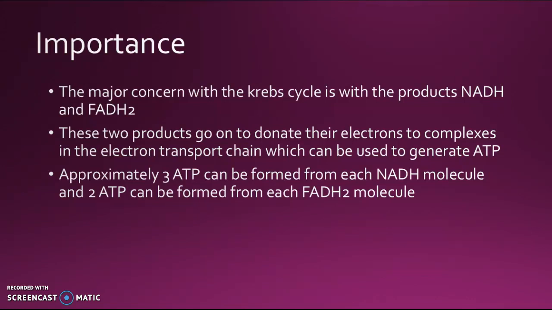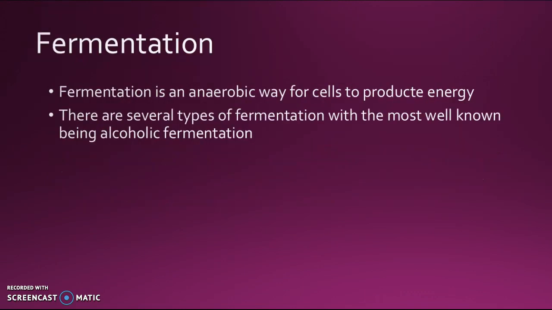So if you're thinking 3 NADH total at 3 ATP each, well, that's already 9 ATP right there. And then you have 2 from each FADH. We said there was 1 FADH produced in the Krebs cycle, so that's another 2 ATP. So you're up to 11 just from your main products from the Krebs cycle. As you can see, it's really a great way for cells to be able to generate energy.